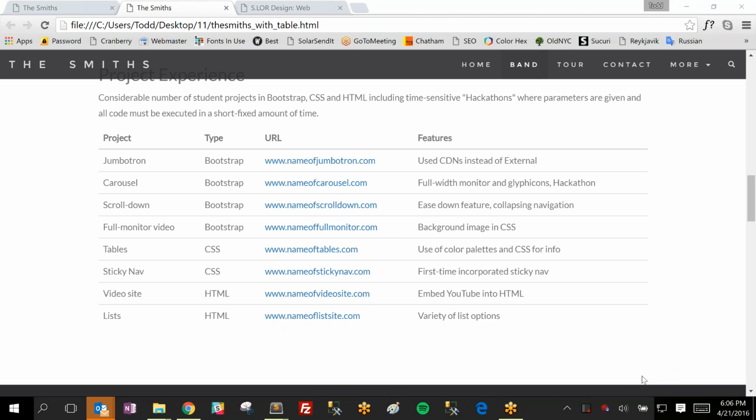Can you put those links in the modal? Theoretically, yes. Vanessa's question is, can you put those links in the modal? Yes. I just did mine as flat hrefs. If you want to pop them as modals, I did them as underscore blank because if, and I'll give you this example right here, if I'm on Jumbotron, I want them to go to the Jumbotron site I just did and get the full features of the Jumbotron.